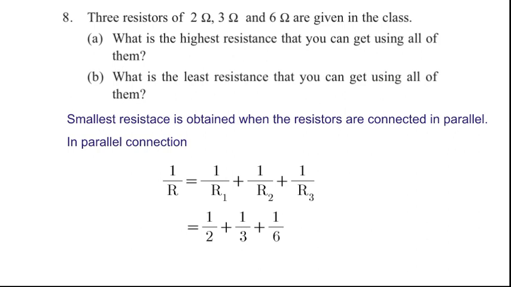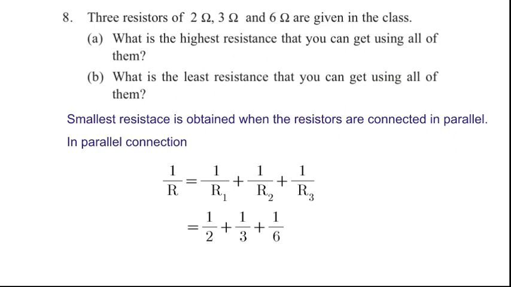In order to make the denominator the same, we know that when 2 is multiplied by 3, we will get 6. When 3 is multiplied by 2, then also we will get 6. That means 2, 3 and 6 have the common multiple 6. That is, 6 is the common multiple of all the three numbers. So we may take it as the common denominator.